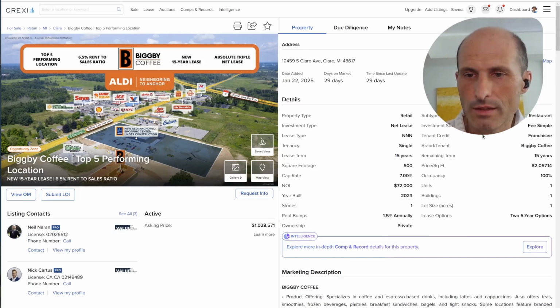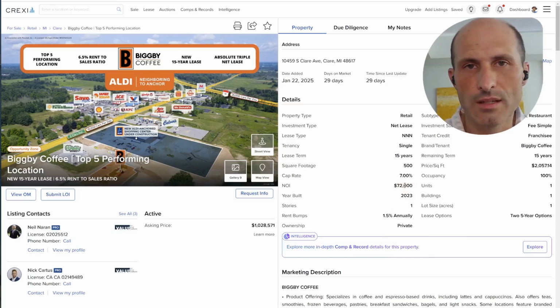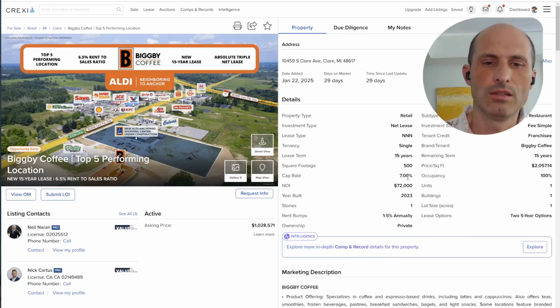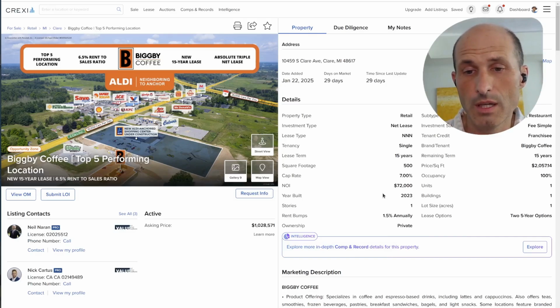And so they did a deal, it looks like a ground lease kind of deal, and a 15-year contract. They're doing $72,000 a year in rent instead of, I think it was 18 if I remember my numbers right, on the previous one. They're asking for a 7 cap, or a 7% kind of yield on their money. So if you paid the $1,000,000 for it in today's markets, you'd get about a 7% return on your money by holding on to that thing over time. And it probably goes up in rent over time. You could probably pull some different levers over time to maybe make it better in lots of different ways if you're creative enough. And that's the deal.